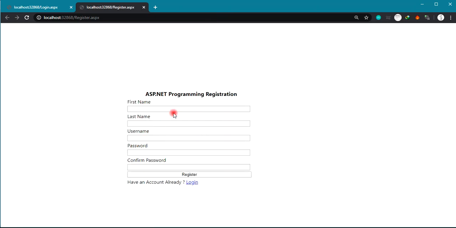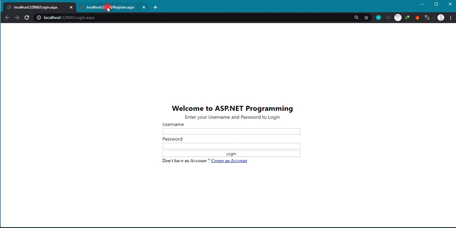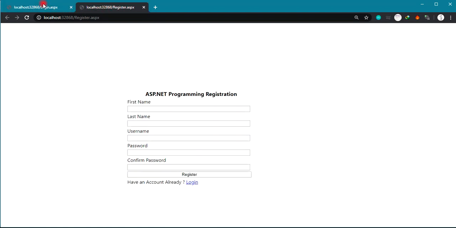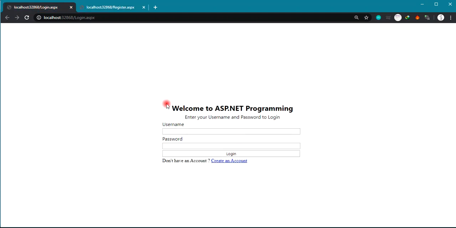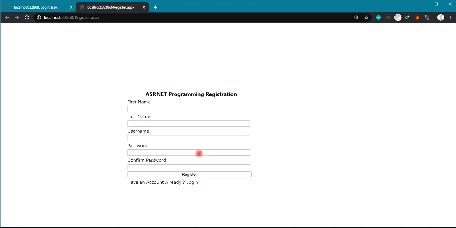Okay, so you have a registration form designed here. But I think the right side is bigger than the left side, so you have to position it to the center very well. So you have our login and then the register. Okay, so we're going to learn how to link up. When someone clicks on this create account link, it should automatically open this register form for us. Okay, so now let's position this to the center and then let's continue.